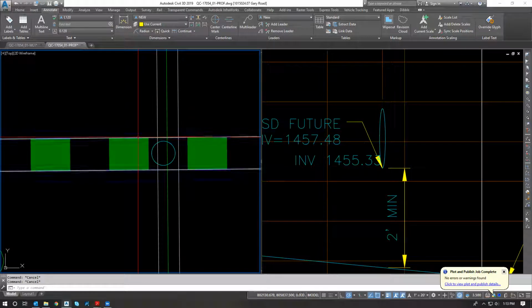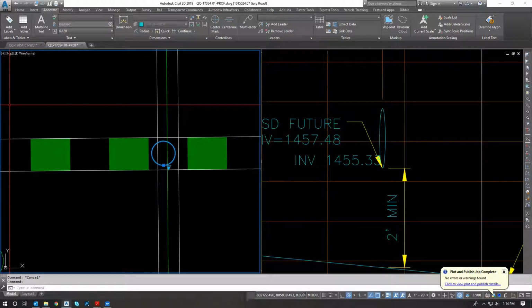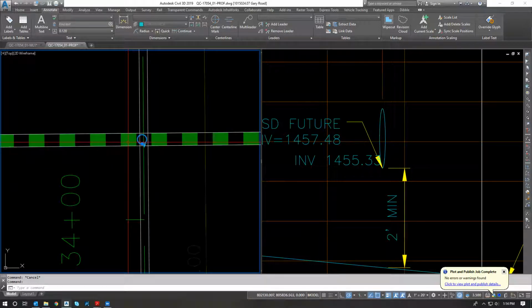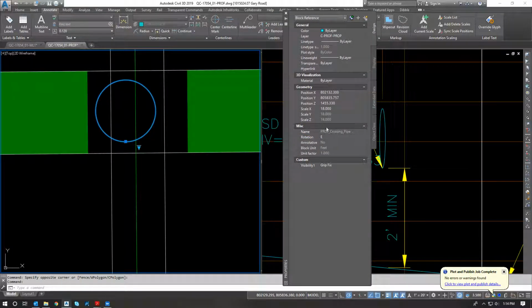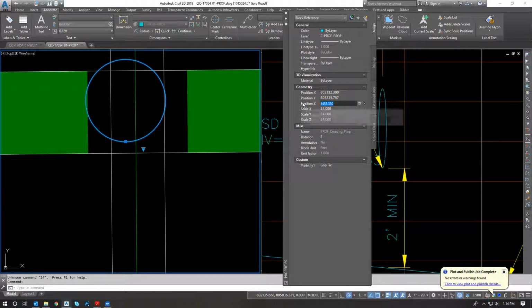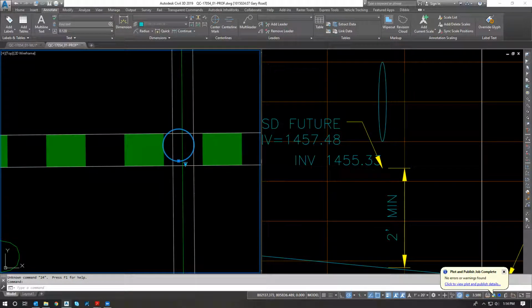Before this, we had no reference to the Civil 3D pipe network. All that they were using to label this was a block reference that was then projected into the profile view. The cool thing about that is that it's easily editable, and it doesn't really slow down drawings. There are some benefits to this method. It's pretty easy to change things around as far as your pipe size. If I wanted this to be a 24-inch pipe like it actually morphed into, I could just change this to 24. I can change the elevation to whatever I want here, and it'll update dynamically over there on the profile view that we're looking at. But the problem with that is that it is not actually linked to anything.